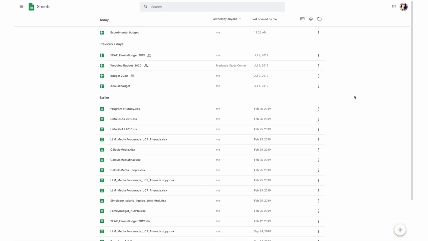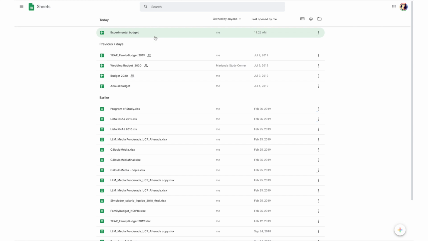As you can see, I already have a couple of budgets that I'm working on here, and for the purpose of this video, we are going to use this spreadsheet that I opened yesterday, and it's called Experimental Budget. Of course, all the values you see in this spreadsheet are only fictional because there was absolutely no need to work with real numbers to show you how I do this, and you should be able to customize all of your numbers and your real values into your spreadsheets.